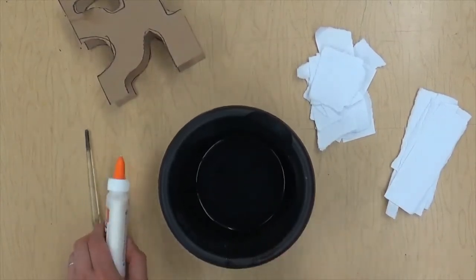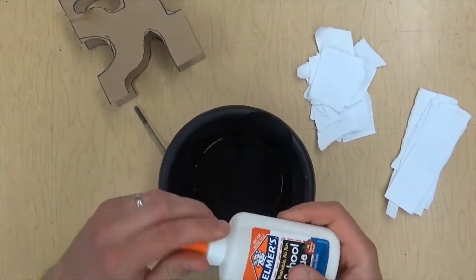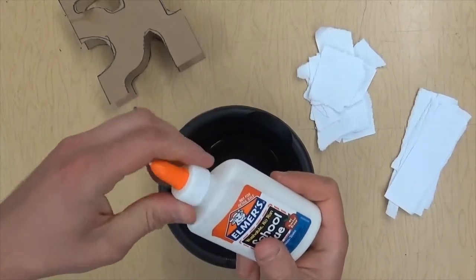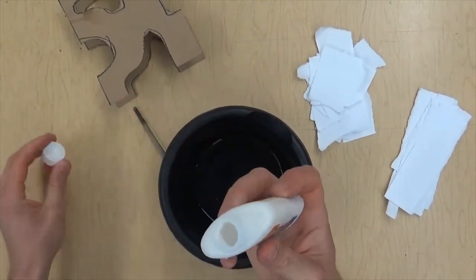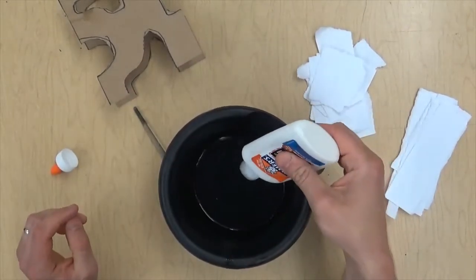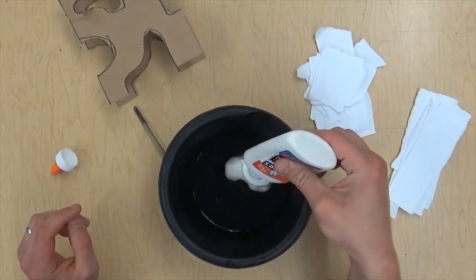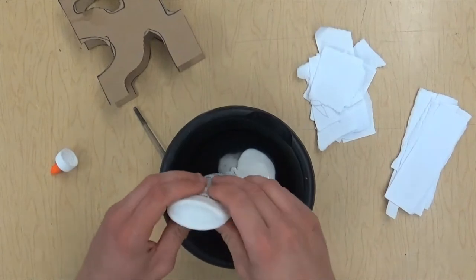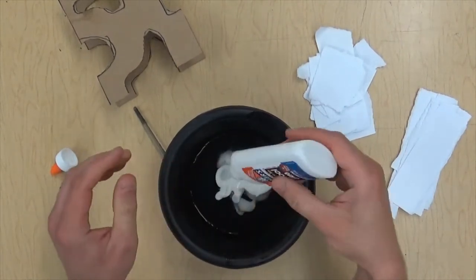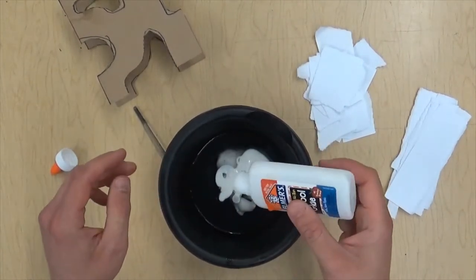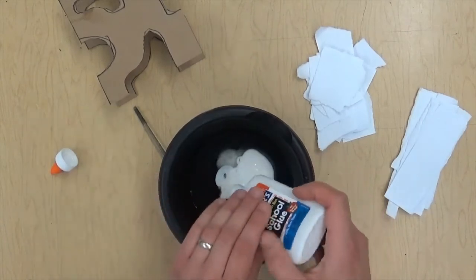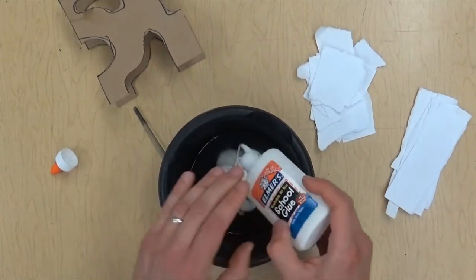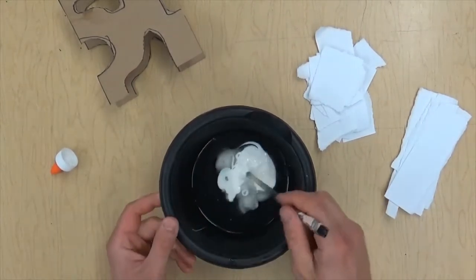Normally we turn the orange part of the glue to open it, but this time we're just going to take the whole cap off. So turn the white part. I'm going to pour all the glue into any kind of container that it's okay to get glue in. Something you could wash out, but don't use something you're going to eat out of. And just pour the whole bottle of glue in. And you want about the same amount of water that you have glue. So 50-50. And then we can mix it all up.